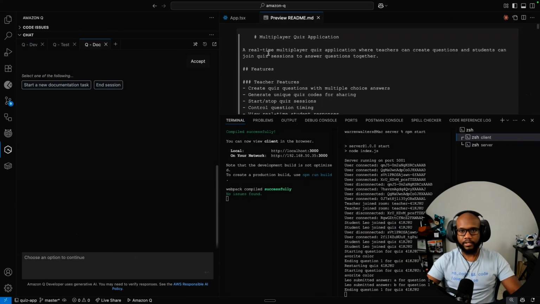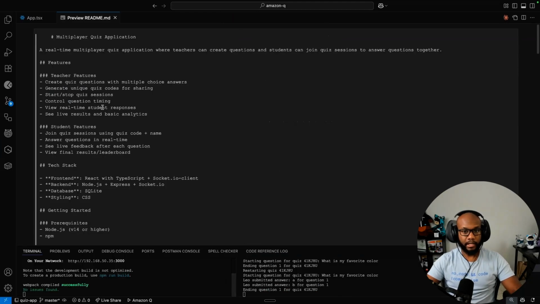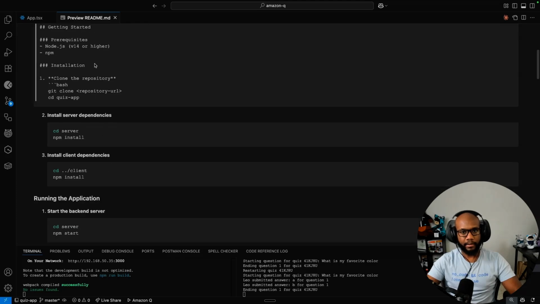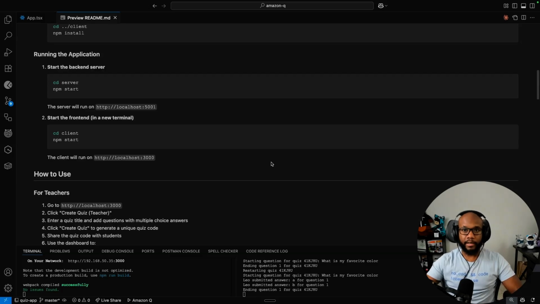Really cool stuff. And this is just an overview of Amazon Q Developer, really just my first impressions of what it can do. And we got really far in a short amount of time. So we were able to actually build out this application and get something functioning and working and potentially see if people like it. We're able to rapidly prototype, building out that PRD and getting these specifications to what we wanted for this proof of concept.